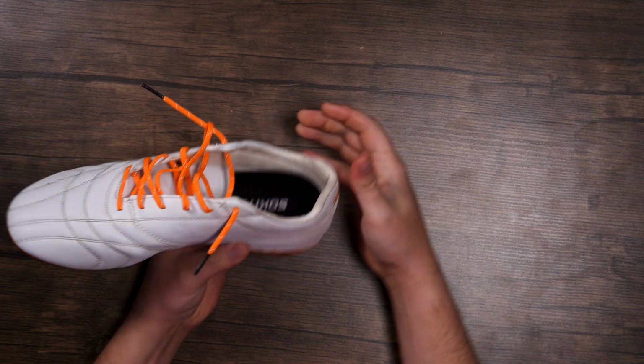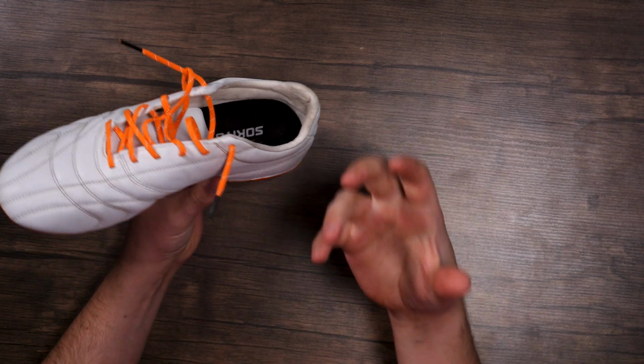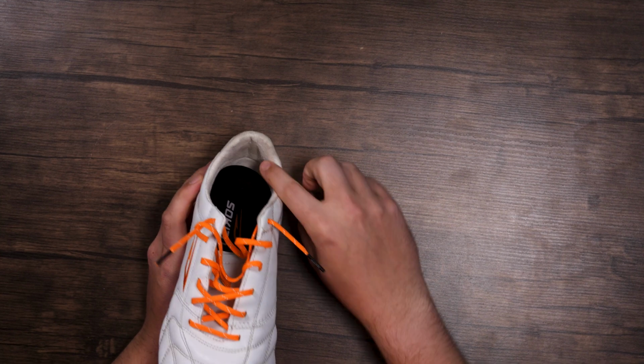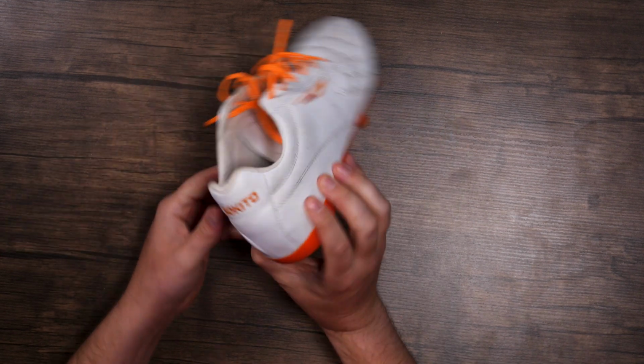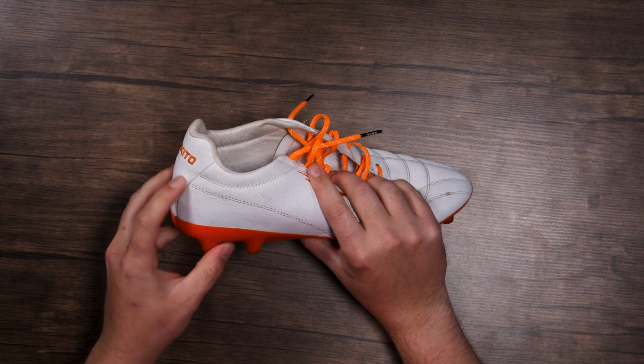And on the whole, it just gives you a really nice feeling of you're not going anywhere. You don't feel like you're going to start slipping and sliding around the boot, and I never felt like I was going to slip up out the back of the heel. Now, I did have a little bit of a pressure point around the back of the heel here.